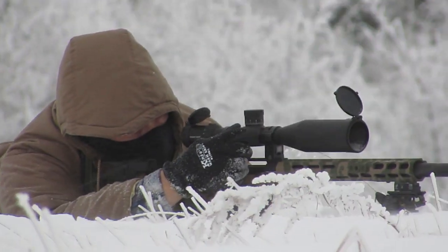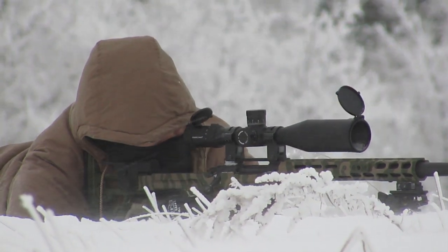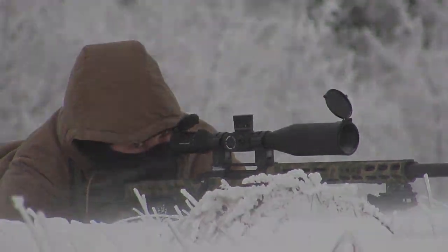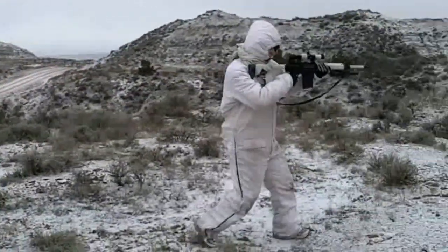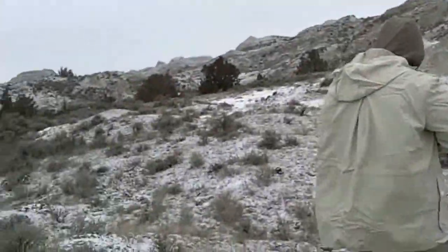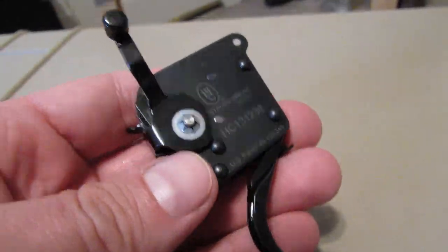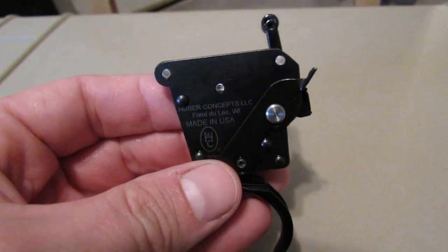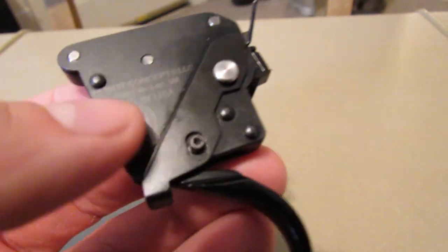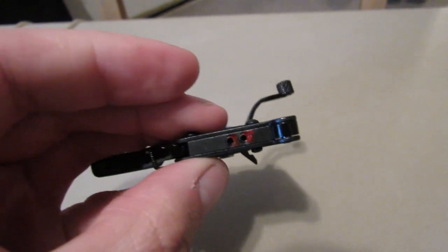One thing you can do is get a round chambered and safety engaged before you expose the rifle to precipitation — that's just to keep water out of there. You're going to have at least one good shot, and if you have to lay down a string of fire you should be able to get that off before it freezes up. If you do get precipitation in there once you open up the bolt, for long-term operations you'll want to remove the bolt and ensure there is no icing in there and that the firing pin is able to move forward. Likewise, your trigger mechanism should be kept dry. Just make sure you don't get any oil in your trigger and no moisture gets in there if you can help it — those are the two parts most likely to cause failure on a bolt-action.